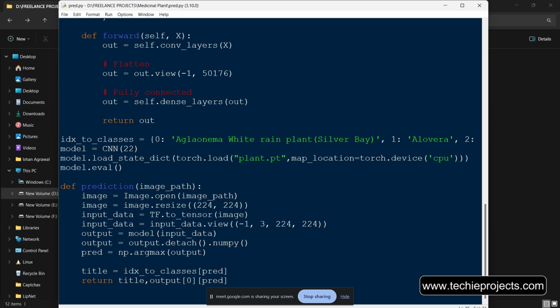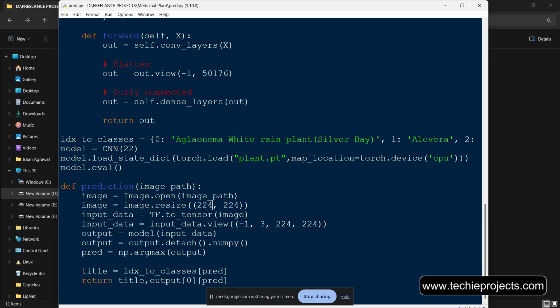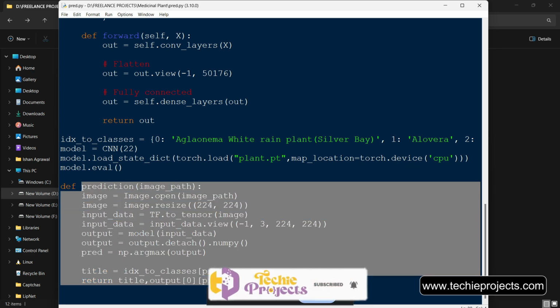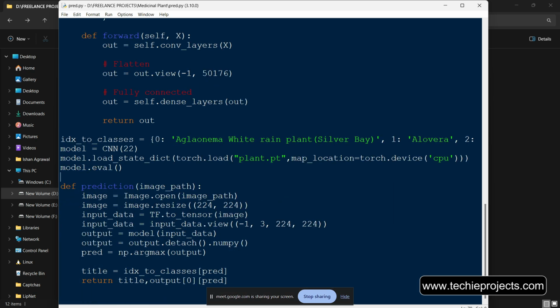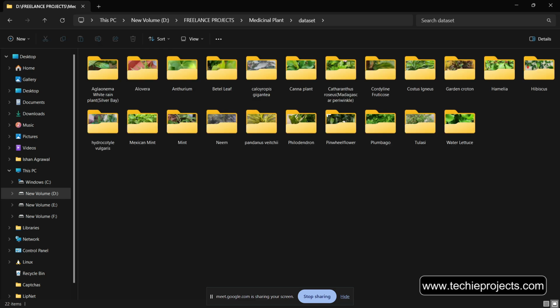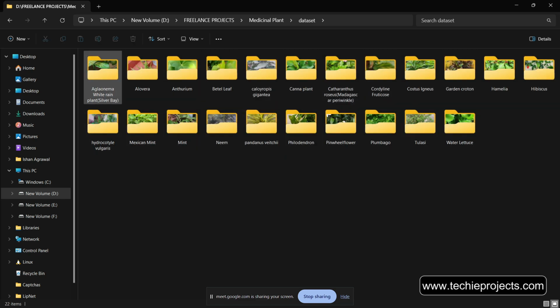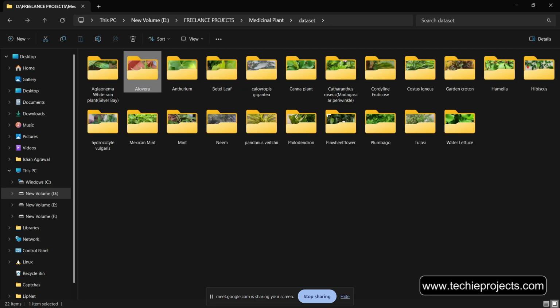Okay, but you have provided only the 22, no? What if I give any other plant? The data set is provided only for those. How will it detect any other plant? It will only detect these 22. But if you add anything else, what will happen? For example, it is detecting aloe vera at, let's say, 99% accuracy.